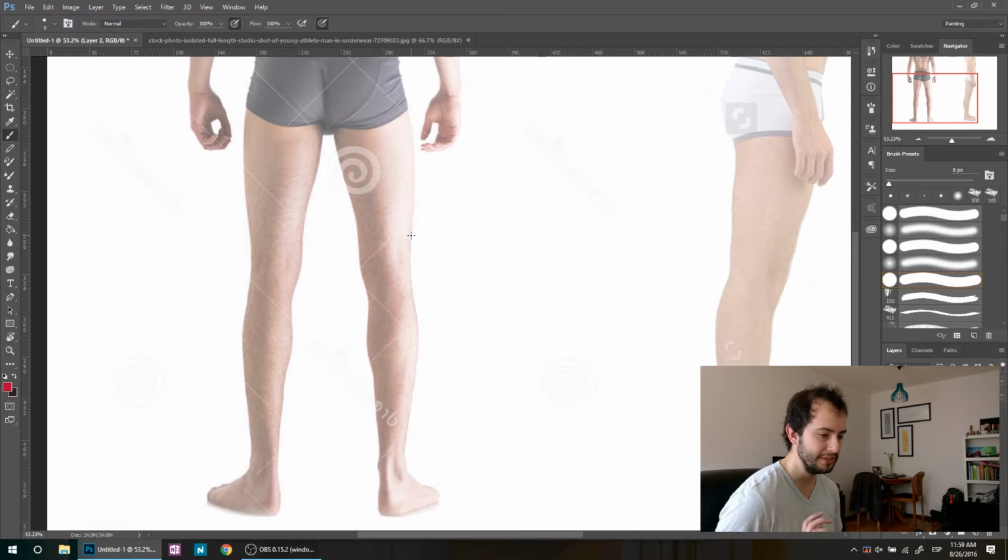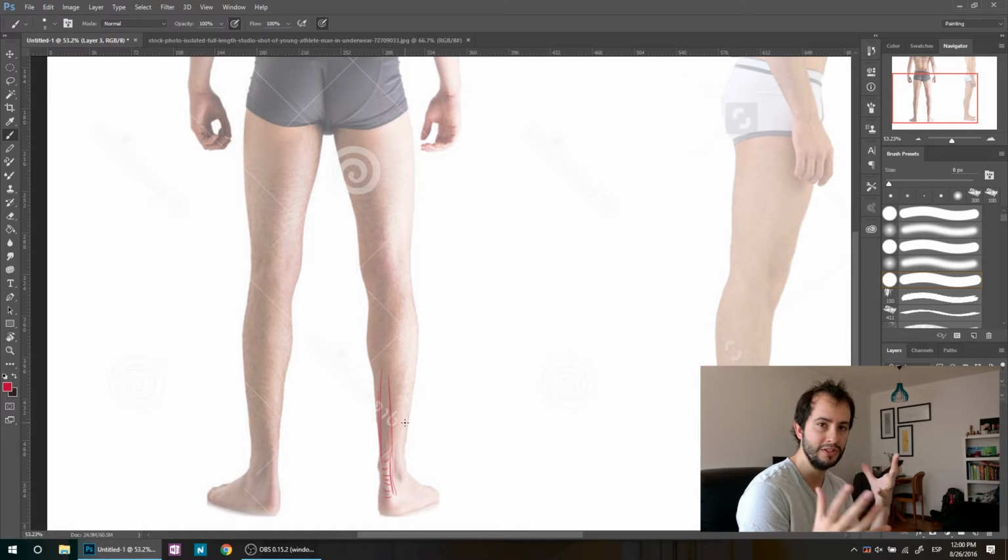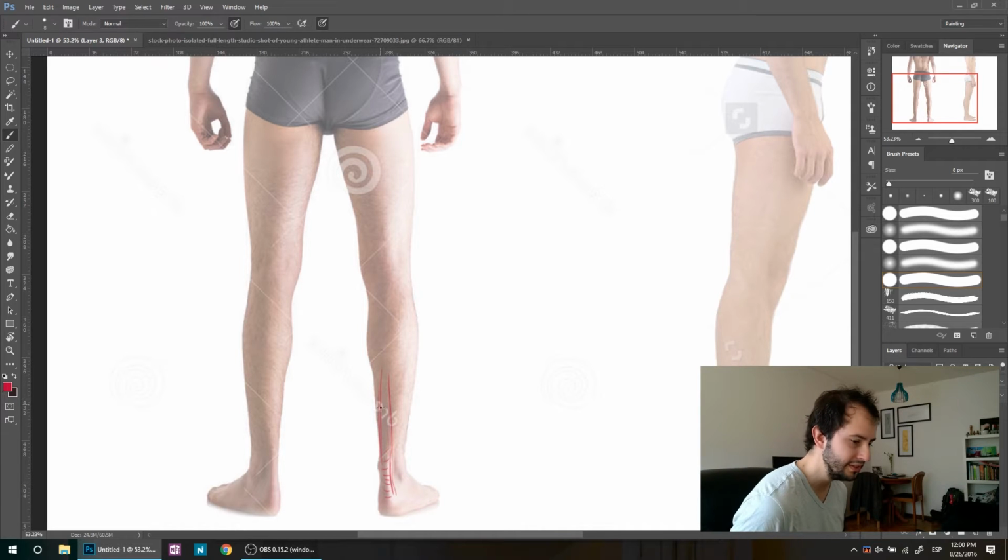But now I want to get into something a little bit more complex, especially because the hardest part to get off the leg is not actually the muscles, but this tiny thing here. What the hell is that? It's just a bunch of tendons, because the muscle structure of the back of the leg comes like this. If you start from the bottom up, you have all these tendons attached to this part. All of this is just one big massive tendon. The tendons are the stretchy part attached to the muscles. When the muscle compresses, it pulls on the tendons that move the different parts of your body. Basically like pulleys.